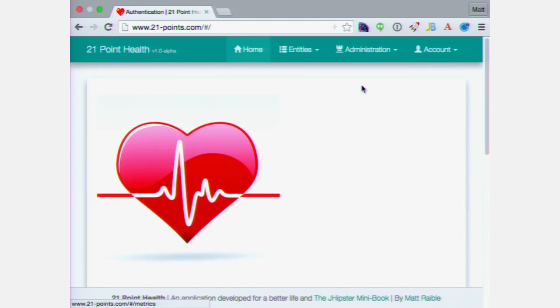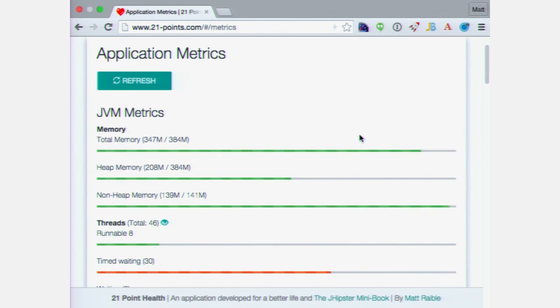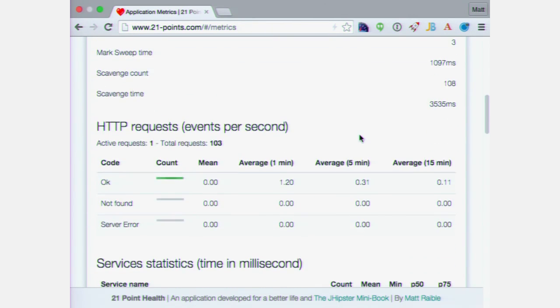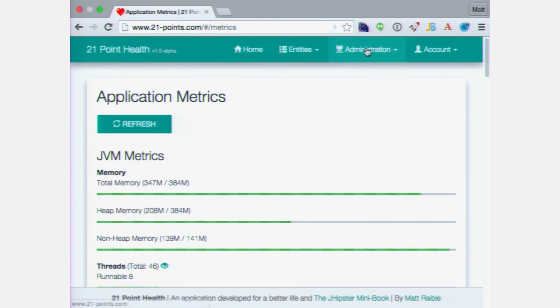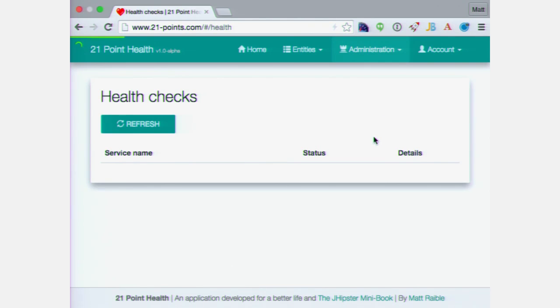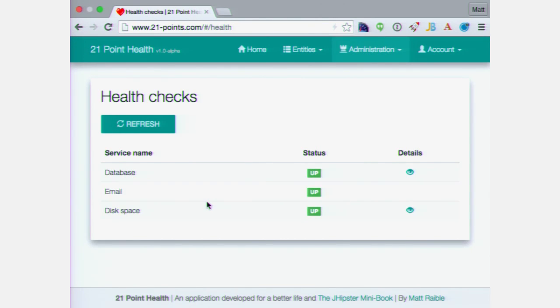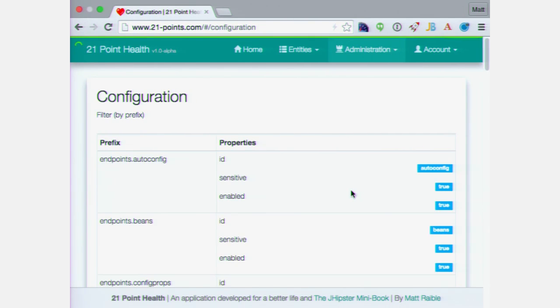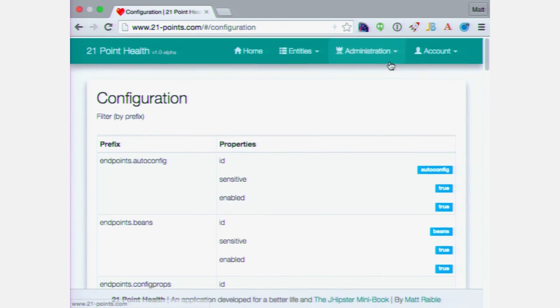So under here, it's got metrics where you can see how much memory you're using. This is all running on Heroku. How many HTTP requests are going. So Spring Boot provides all this information. They just put a UI on it. You can see if your database is running, if your mail server is running, if you're OK on disk space. The configuration for your application shows you all that configuration.